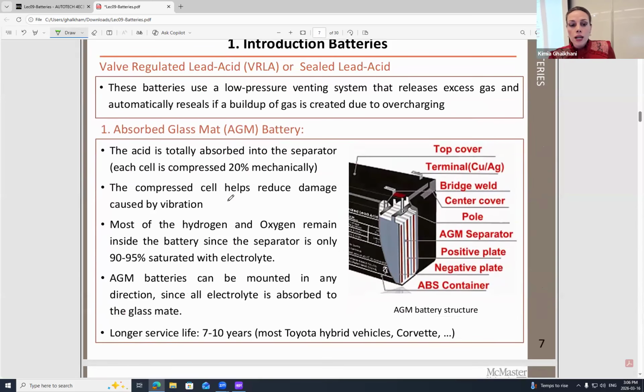Another one which I'm going to explain is still lead acid. As I mentioned, we have multiple types of lithium-ion, and we also have different types of lead acid. One of them that you can see right here we call VRLA, which means valve regulated lead acid.